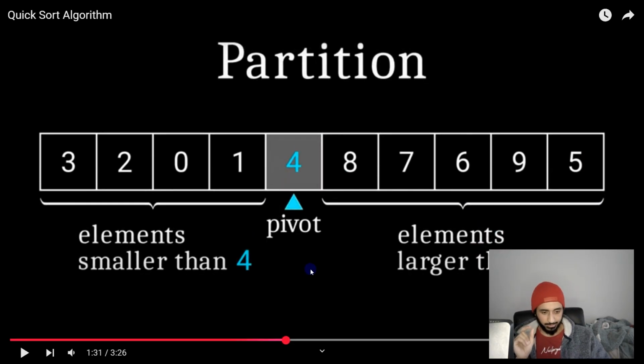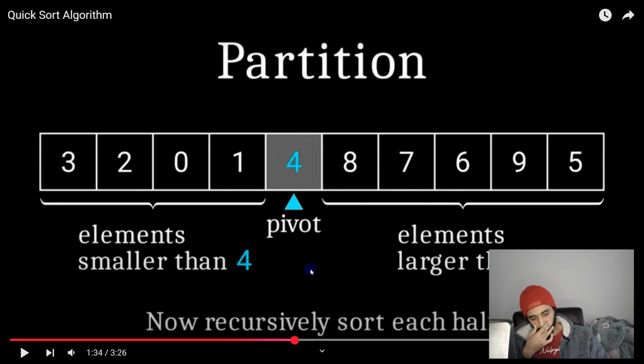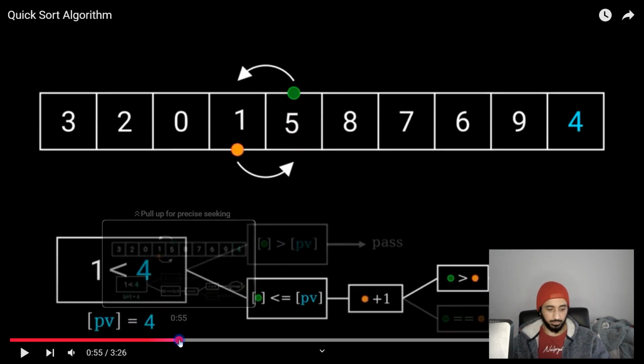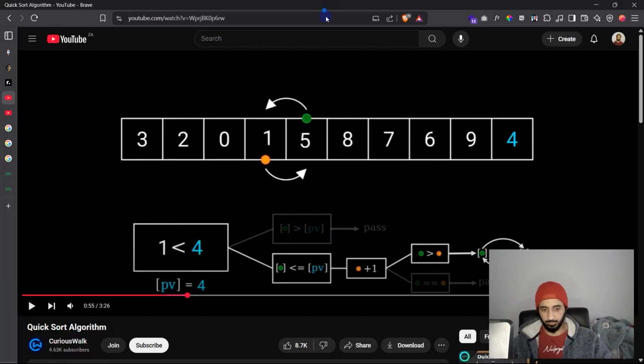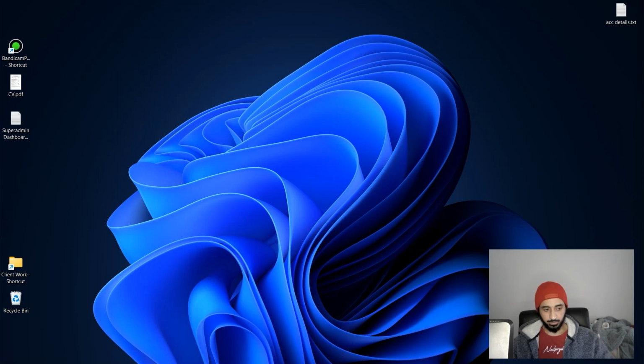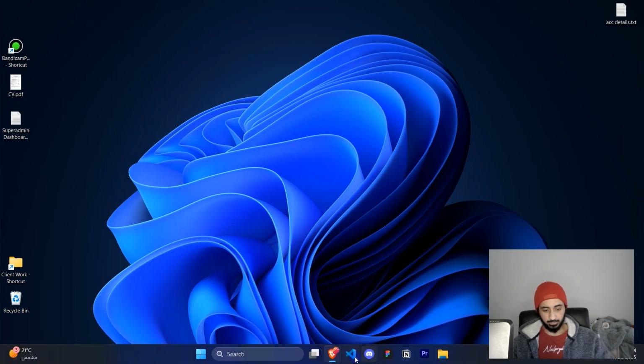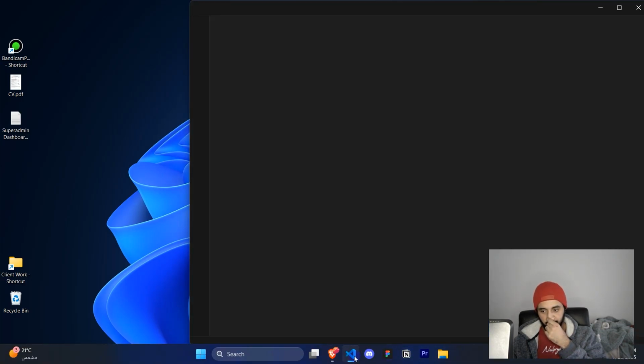This part is still kind of hard for me to simulate, like how I'm gonna do it with code. But I'm gonna try doing this part so far. I'm gonna have it on my other monitor and open VS Code.